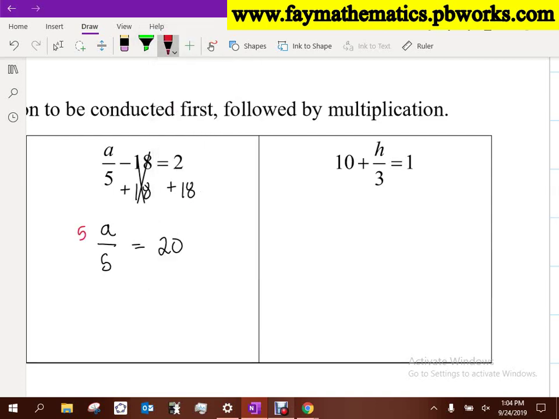Multiply by 5 over 1. Cancel, cancel, leaves me just A. What we're really doing over here is a point that we kind of glaze over a lot of times. When I'm multiplying two whole numbers like this, they're over 1, right? So when I'm multiplying, I am taking 20 times 5, giving me 100. And then 1 times 1 gives me 1.